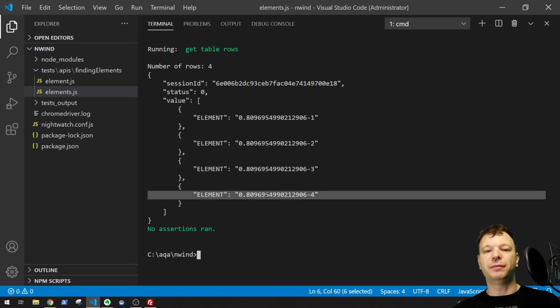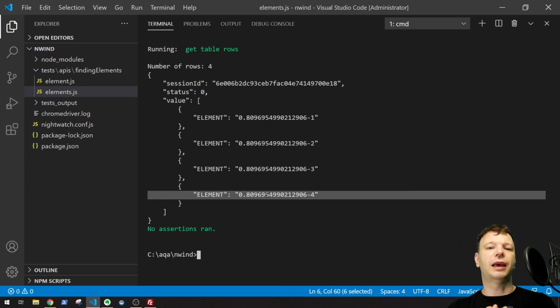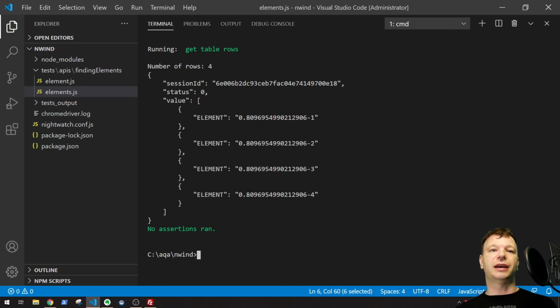And these web element IDs we can then use with the protocol commands that we're going to discuss later. They all take web element IDs, and that's when you want to do some more advanced processing of things. We'll cover that later. So we'll be using element and elements again very soon. But I want to show you just what it looks like under the hood. And I'm going to show you a for loop now, just to show you accessing this stuff in a for loop.